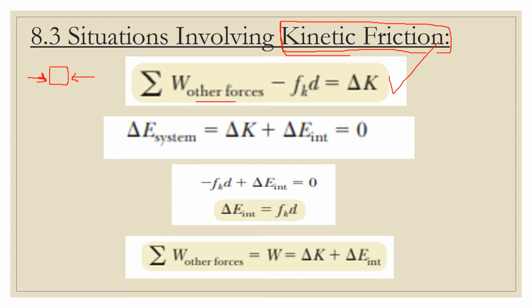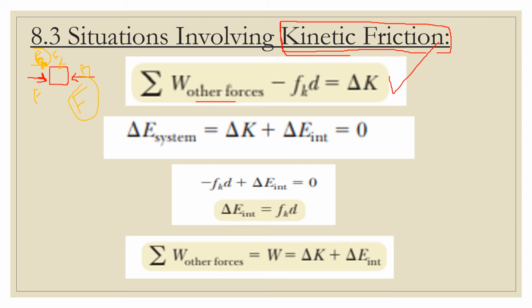Let me do it with another color. So the friction force is where the object is moving, this side and this side. If this is the bigger force pushing right there, then the friction is going to be right there. So he concluded all the friction force. Sorry, the writing is not really clear, but I tried my best because I'm on the laptop. So this is the friction force, and this is a force, and this is bigger than this force. And this is the friction force. Anyway, the friction force is opposite to the motion of the object.